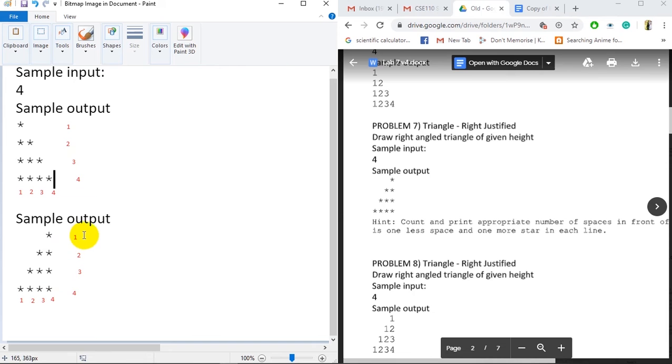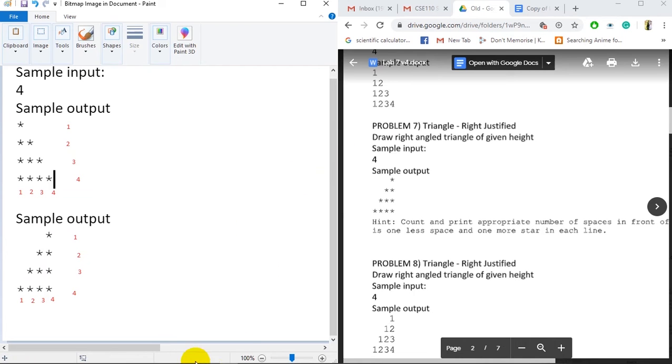So you can see that this is a right justified triangle. So for the first row, there are 3 spaces printed, and for the second row there are 2 spaces, and for the third row there is 1 space, and for the fourth row there is no space printed.